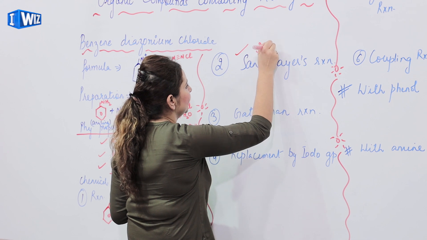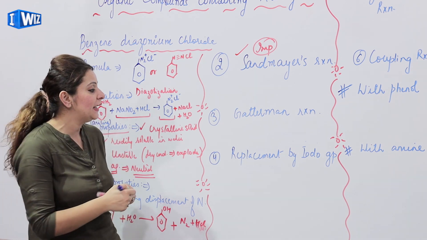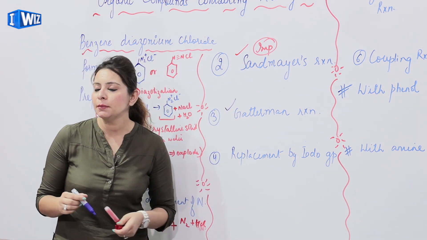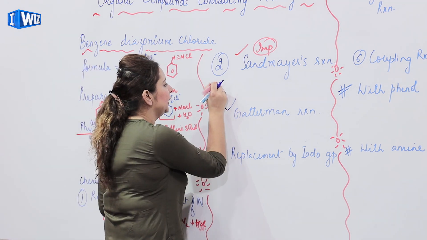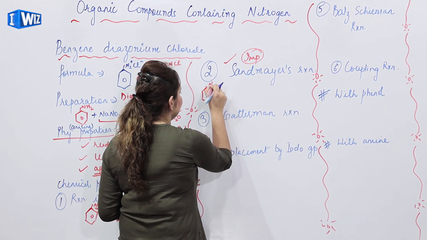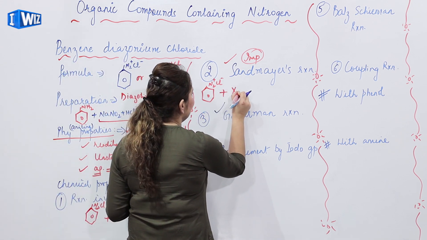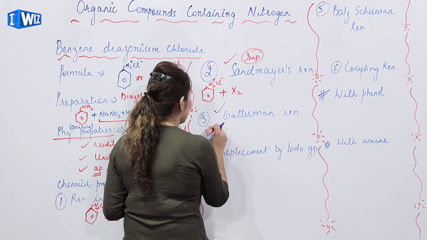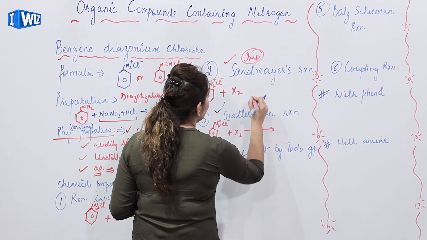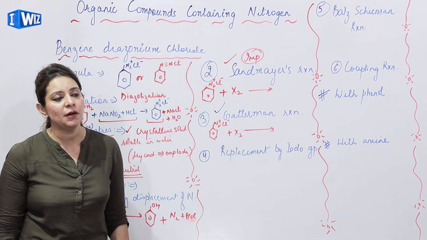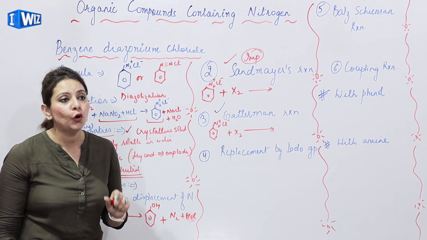Similarly, we have two very important name reactions. You know name reactions in organic chemistry are very important and very scoring. Sandmeyer or Gatterman, both name reactions are quite similar to each other and quite important. In both cases, what do we do? We take benzene diazonium chloride, and we are going to cause halogenation. We take any halogen, we write it as X, and we will add it, because this time halogen is going to displace nitrogen. The difference is that the reactants are also same, the products are also same, only the special condition in whose presence the reaction will occur differs.